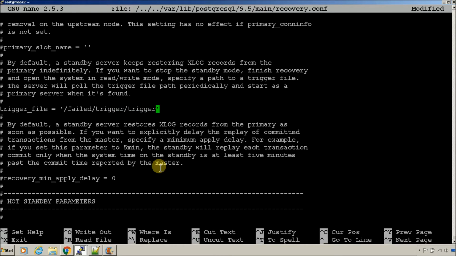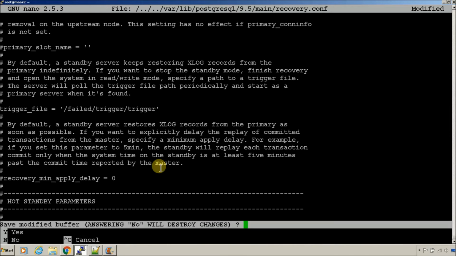Okay, when the trigger file is present, that means it will promote this database to primary. If you failed over and didn't trigger the promote, you would be in a read-only state all the time. You won't become the master database. And MAAS won't be able to run because it can't do inserts and selects and things like that. So the trigger file is the easiest way to get the automatic promotion that we want in this kind of scenario. So change that. I think we're done here. Let's save it.